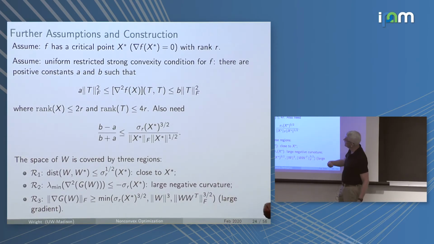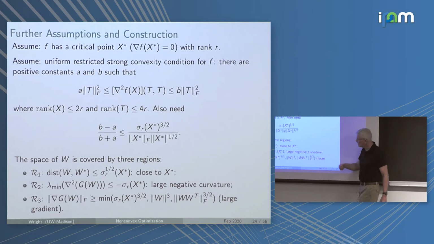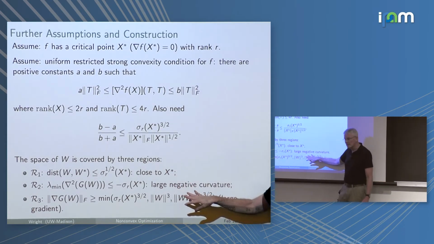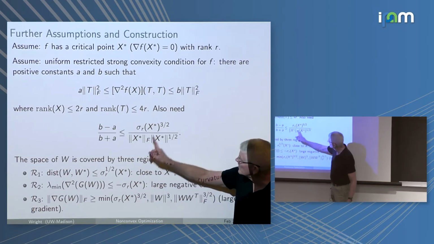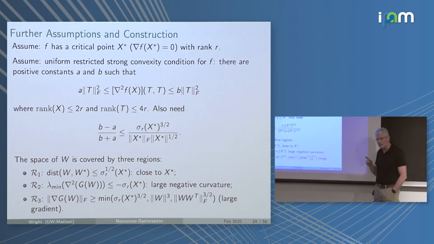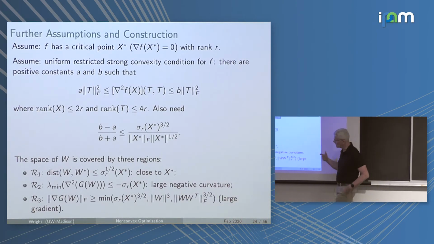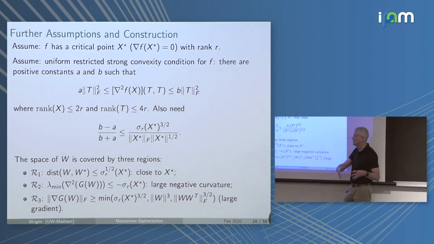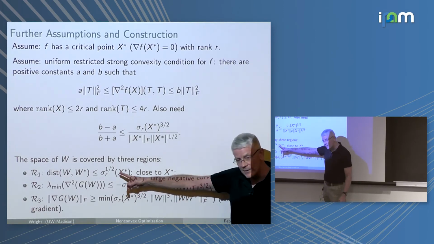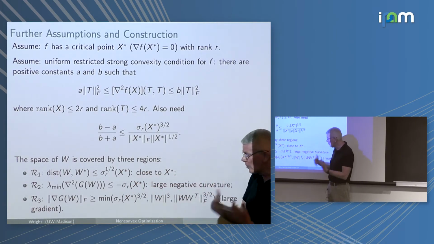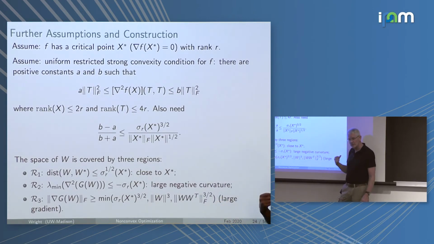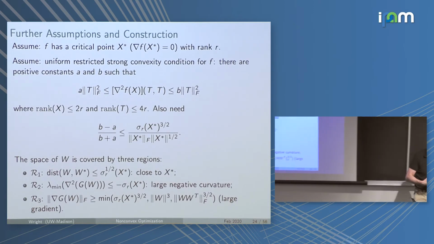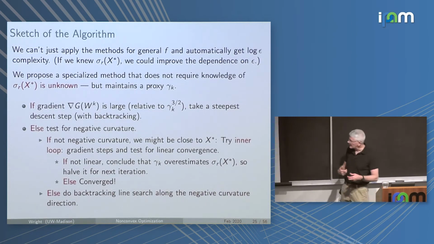Now, all of this is great news from the point of view of complexity, because there's no epsilons anywhere in here. All of these regions are defined in terms of the minimum non-zero eigenvalue of the X star. And so what this means is that we can get complexity rates that no longer have those epsilon g to the minus 3/2 and epsilon h to the minus 3 in them. They're going to have the sigma r in them, but they're going to be almost independent of the precision that we need. The epsilon's only going to enter in as a log. So that's sort of a dramatic improvement. So here's a sketch of the method.